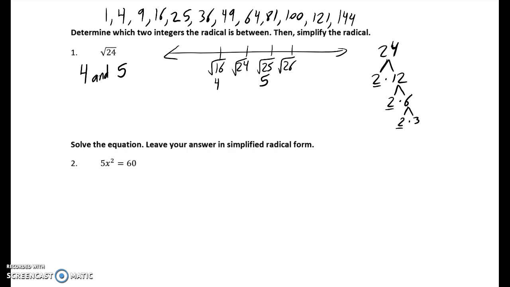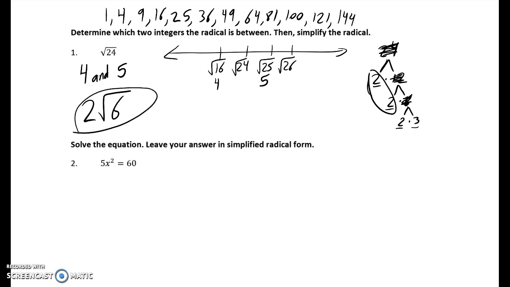And one of the things I think I suggested in class is as you break a number down, it might be helpful to cross it out so that you know you're done with it and you're not going to include it in your answer at all. So it looks like 24 is really 2 times 2 times 2 times 3. And then because this is a square root, I'm looking for pairs of numbers. I see that I have a pair of 2's, so that comes out of the radical as a 2. Now these other two numbers, the 2 and the 3, don't have any pairs. They're stuck behind inside the radical. And instead of writing 2 times 3, I'm going to write what 2 times 3 is, and that's 6. So square root of 24 is simply 2 square root of 6.